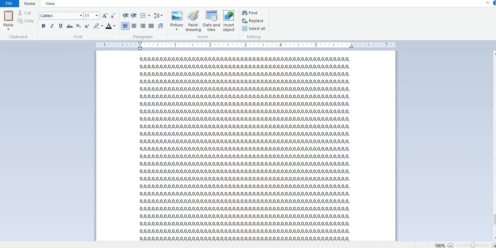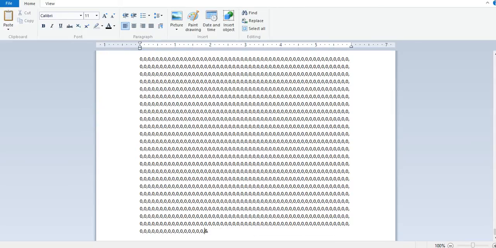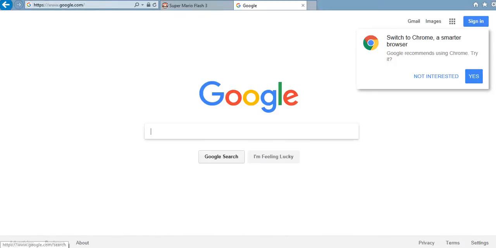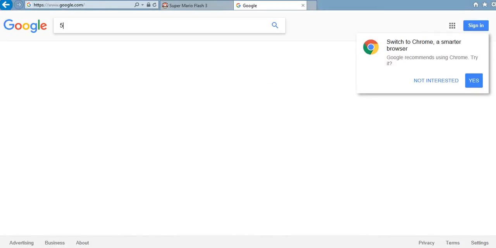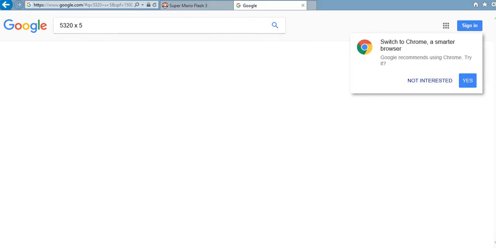So let's do it with layer 2 now. Layer 1 and 2 are the same height and same width, so you don't need to worry about copying layer 2 on its own. You basically need to do this 5, 10, 15, 20, 25. Oftentimes I use Google to help me math this out, so the code would be 5320, and since we're doing this to 25, just multiply that by 5.